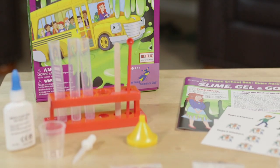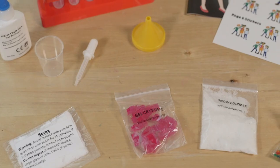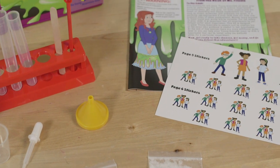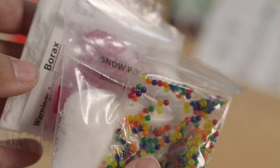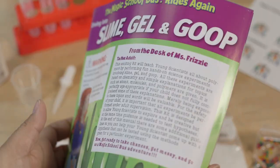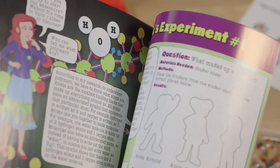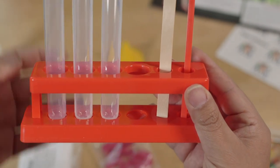The first one we're going to look at is Diving Into Slime, Goop, and Gel from the Magic School Bus Rides Again. It's filled with activities you can do at home and gives you everything you need. You will make fake snow melt, perform magic tricks with plastic bags, water, and sticks, and even grow jiggly marbles. There are materials to create glue from milk, make slime, form bouncy balls, and grow super absorbent gel crystals. This kit is going to be a whole bunch of slimy, jelly, goopy fun.